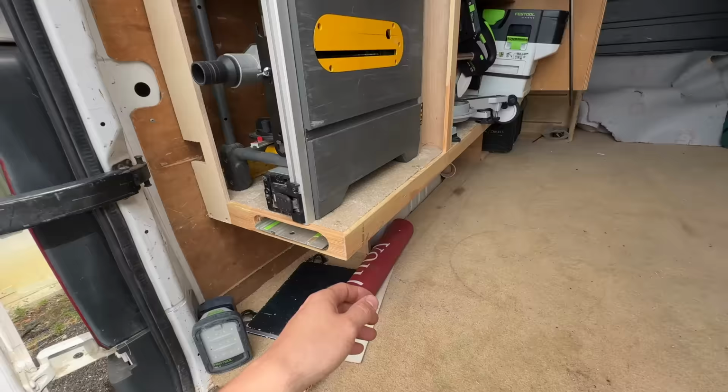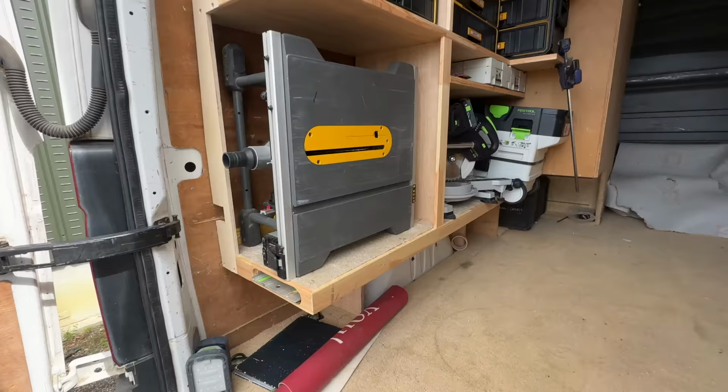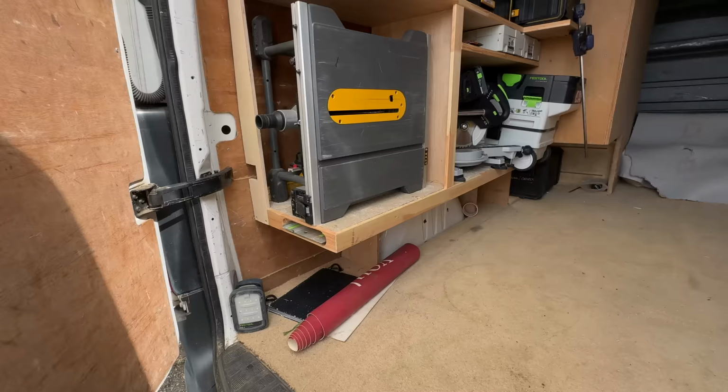And I just capped it all off with the softwood, because I hate seeing plywood edges. I know it's only van racking and it's not particularly pretty as it is, but it's just a bit nicer to have a finish to the edge that's a bit more hard wearing than plywood that's going to splinter over time.